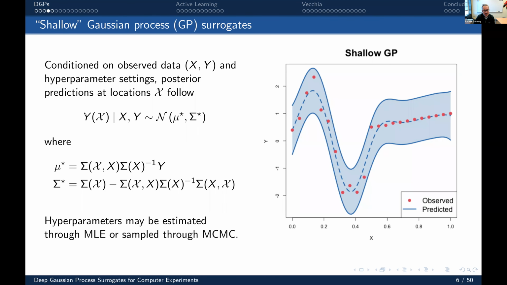This is the testing set, and this is the training data. That distribution is Gaussian because it's the conditional of a joint Gaussian, and the moments of that distribution are given by these formulas. The first one is a linear predictor in some kind of distance expanded space. So it's linear in the y variables. You can show that this predictor is a best linear unbiased predictor in a certain sense.